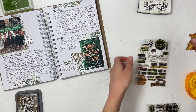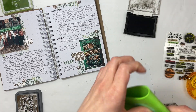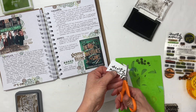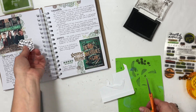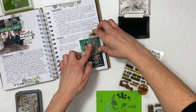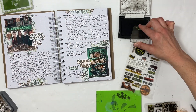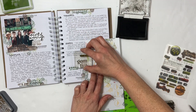Another stamp set I pulled out to use before I finish up this project is a really old stamp set from Ali Edwards called 'The Art of Noticing,' because noticing is a really big theme in this book. You have these puzzles and it's more than just reading the puzzle and solving it — it's much more layered and complex. So I'm going to stamp a few words: 'discovering' and 'observing,' and I'll stamp them twice to get a little bit of the leftover ink and a messy look.